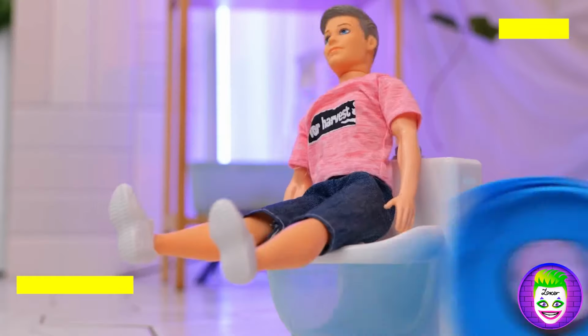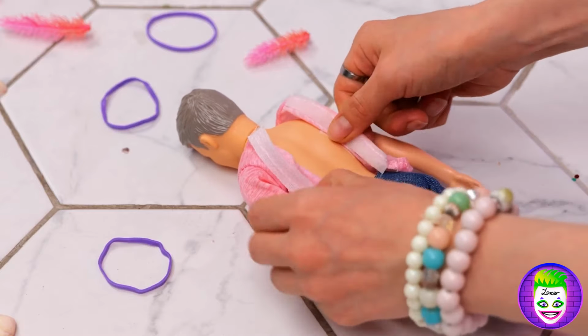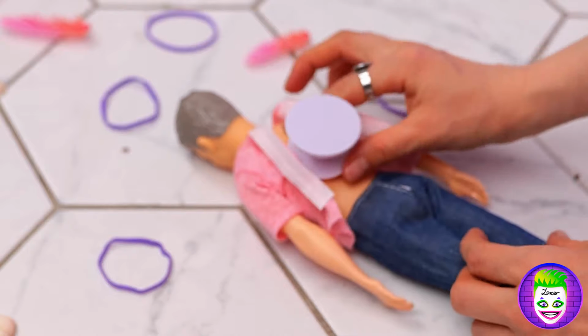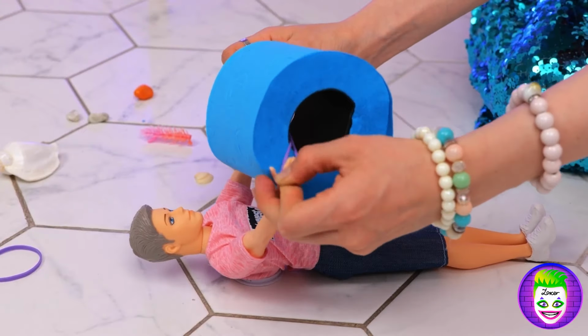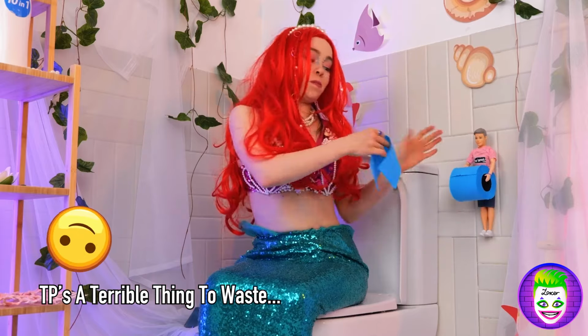Whoops! Catch that toilet paper! Hey, I know! Grab that doll! And add a spool on the back. Huh? Now stick that roll in his hands. Wow! Hang him up, and that roll will stay put.